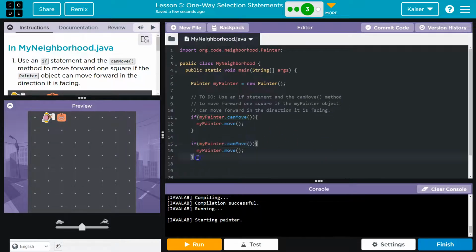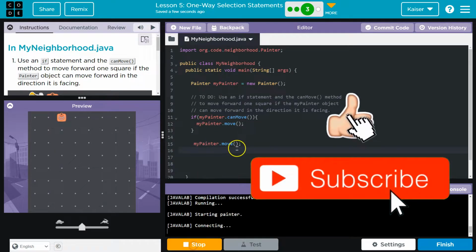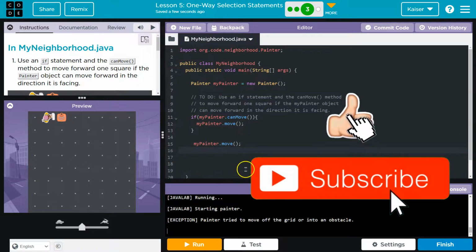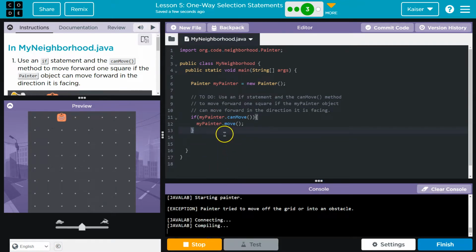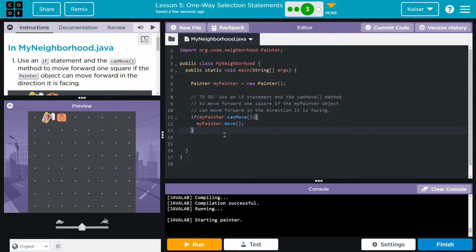And therefore, I never move forward, right? It doesn't run the code inside. Up here, when I'm standing here, it has to run the code inside because I can move at that point. However, here, I'm here, and I cannot. And we can confirm that this isn't running because I know if it was actually running move, it would throw an error at me. See this? And that's because we're not allowed to move there. All right, this is what they're actually needing, what we actually need. Pretty cool. Onward.